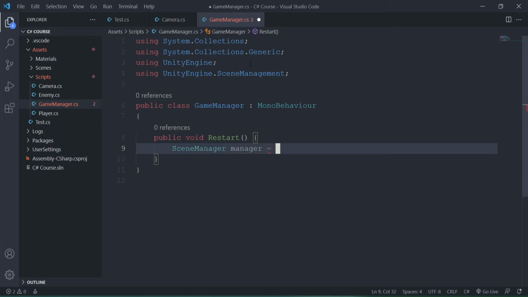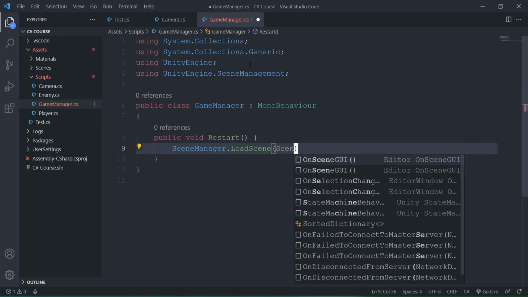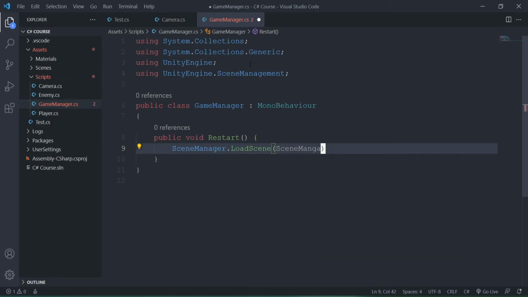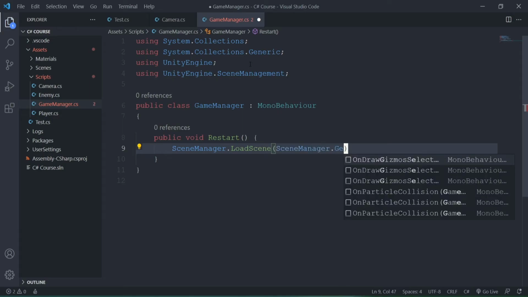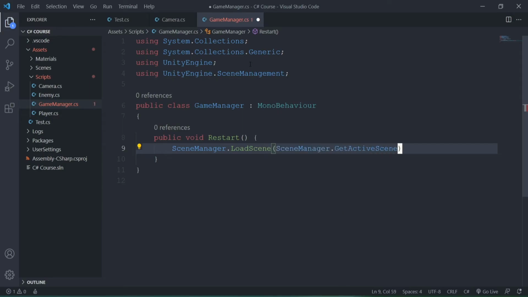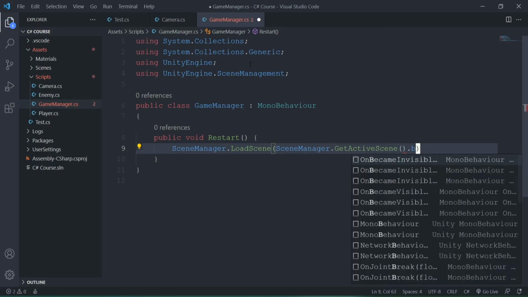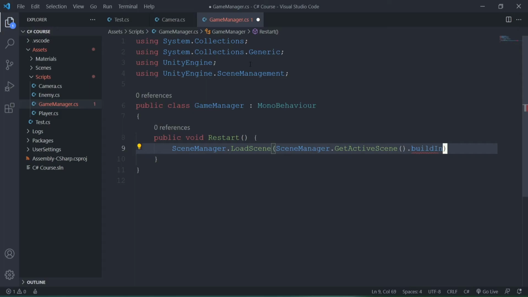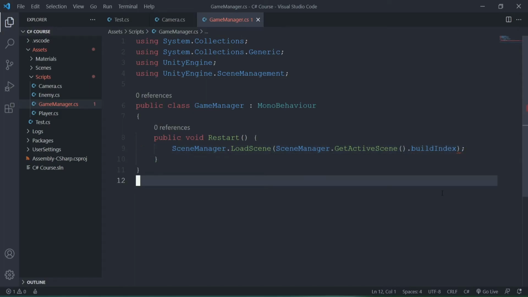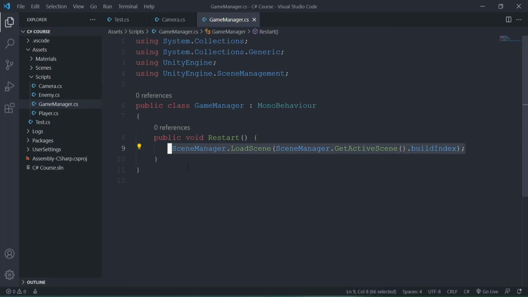SceneManager dot LoadScene, SceneManager dot GetActiveScene dot buildIndex. And I wrote it so many times, so I know it works. Okay, so this is how you'll do the restart.